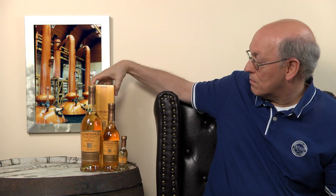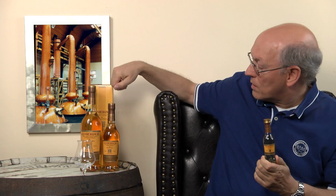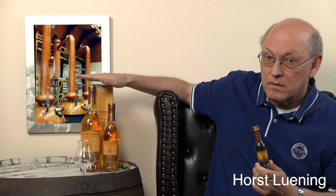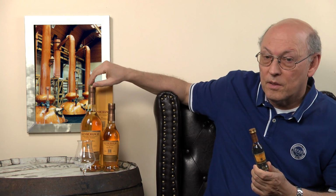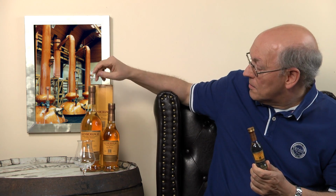Alluring complexity. The resulting mature spirit has a soft, alluring mouthfeel, blah, blah, blah. Icon of Scotland. Here we go. So it was a little bit boring. I have a small miniature. There are, of course, half bottles and full bottles. The whiskey, I'm afraid, is colored, has a little added spirit caramel for matching out the different batches in color. It's chill filtered, of course, 40% ABV. The price has risen in the past, but it's still affordable in Europe, around 30, 35.